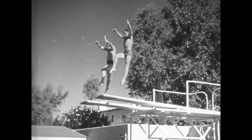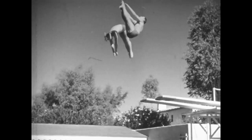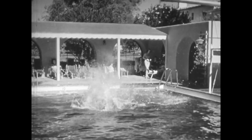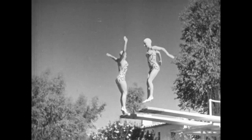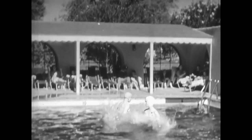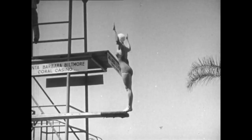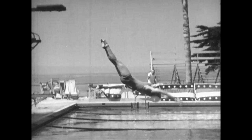Here's teamwork in applying a one and one half forward somersault. For perfect timing, watch this: a front jack knife and a half gainer pipe, and the object is for both to hit the water at the same time. On they come, aces all, and those who have reached the top execute backward somersaults and full gainers like this. The judge gives high honors to this young lady for her one and one half somersault backward and the sharp cut as she hits the water.